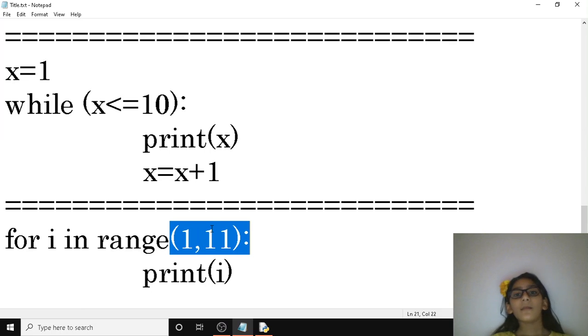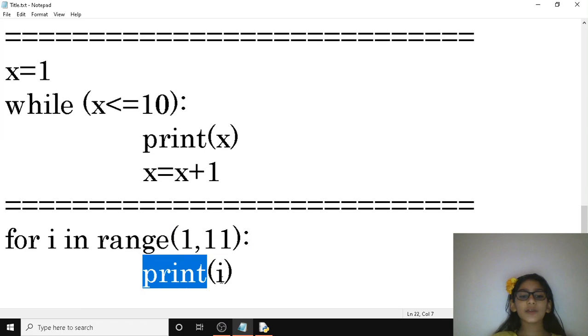Why? Because if we write 1 to 10, it will only show the numbers 1 to 9. That's why we are writing 1 to 11. Now in the next line you will write print and then the variable name.